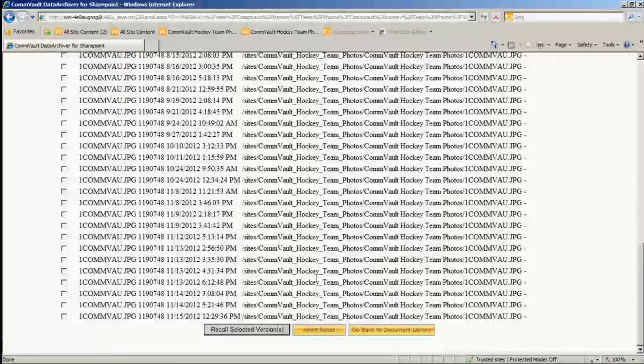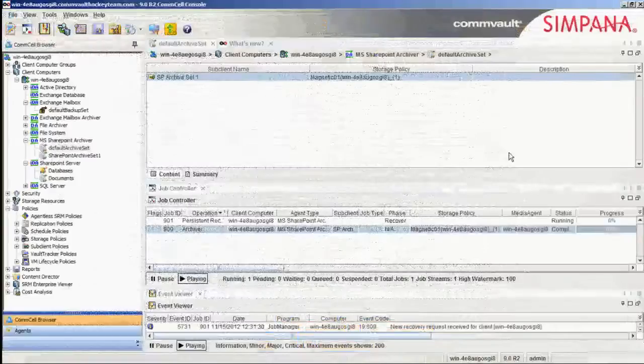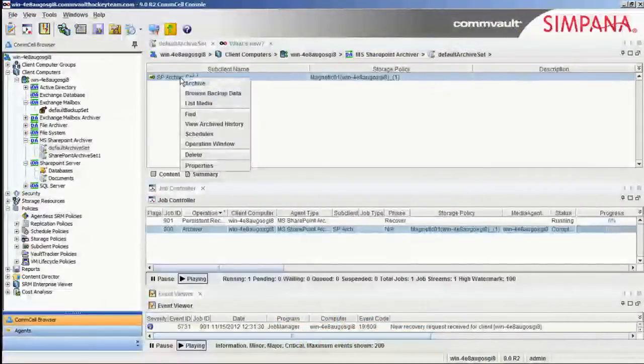I'll click on recall the selected version, and we'll make the recall request. So again, we're going from here up to the cloud, off to an Azure data center in the New York, New Jersey area, recalling this single item and bringing it back. Again, something your users can do pretty easily on their own. They could have just clicked on the file and automatically recalled it, or in this case, go down and fine-tune which specific version. And that little blue bar on the bottom is SharePoint saying the job's kicked off. So that's the user level recall. Let's take a look at what an administrator would do from a deeper dive for an archive recall.